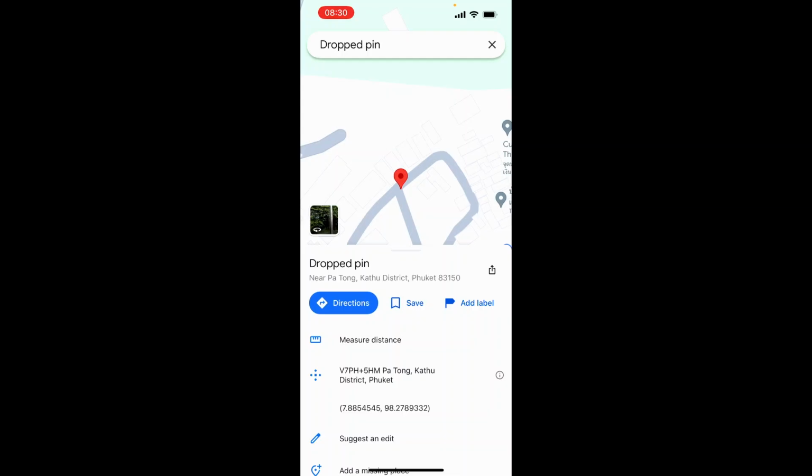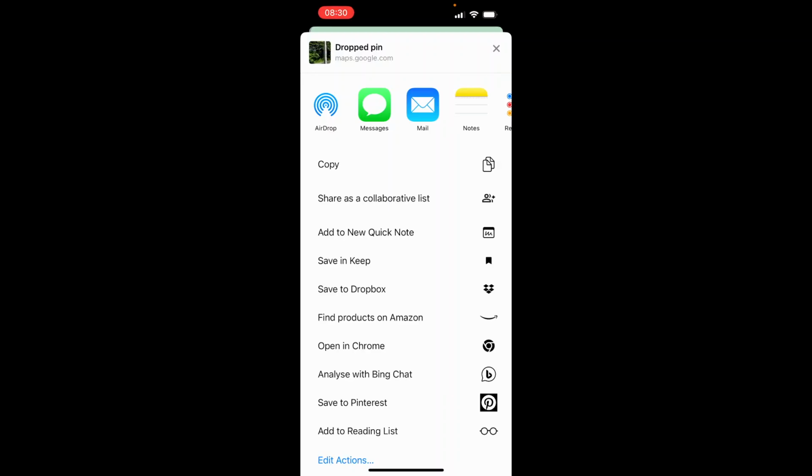Now, if you want to go ahead and share this, go ahead and swipe right and you'll see a share icon. So now what you can do, you can go ahead and click on the share icon. That's going to then load up this window, and at the top of this window, you'll have your recent contacts. But then if you wanted to just go ahead and share this with someone, the easiest way to do it is, in my opinion, to click copy.